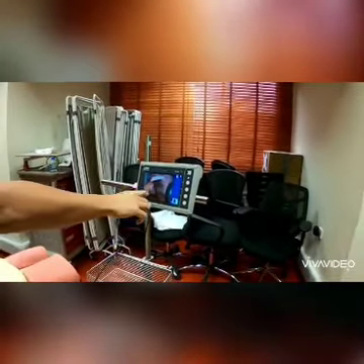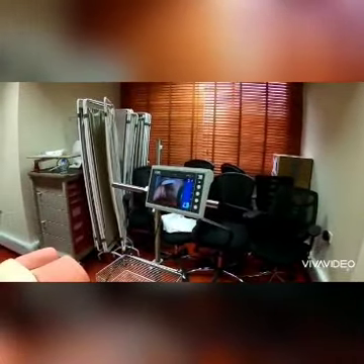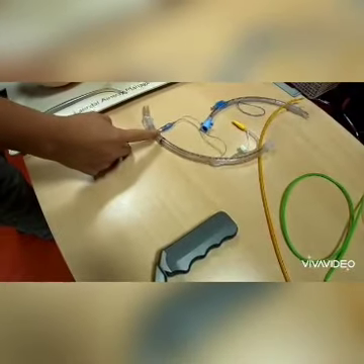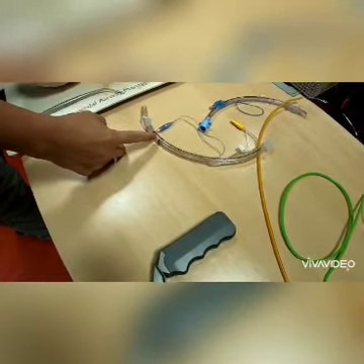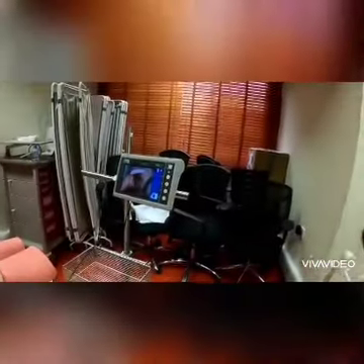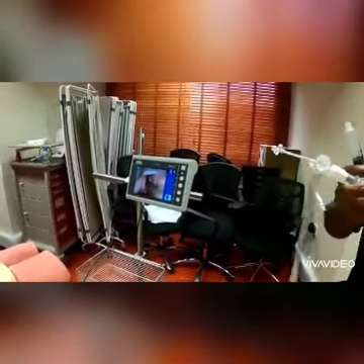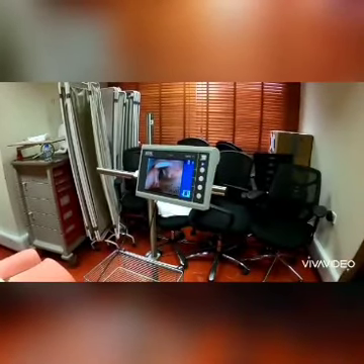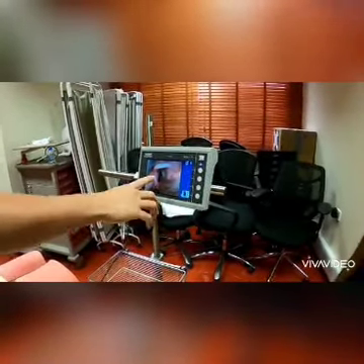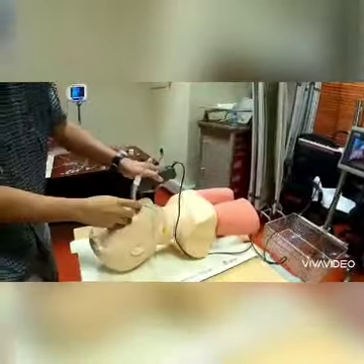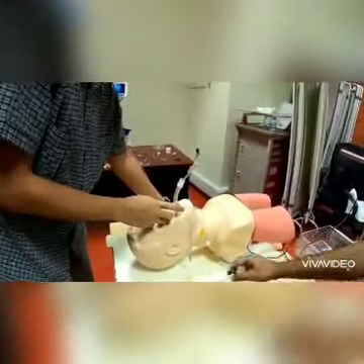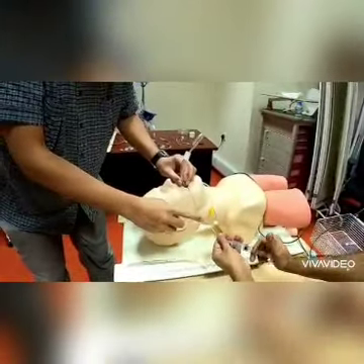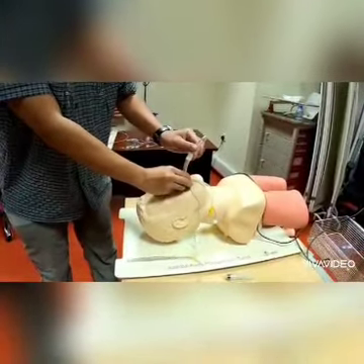You will now notice two black lines on the ET tube. You want to put your vocal cord in between the two black lines. If you look at the camera, I'm pushing my ET tube, and I will stop around about there, which means the second black line is outside the vocal cord. Once that's done, only then I'll remove my laryngoscope blade. I will get my helper to inflate the ET tube cuff.